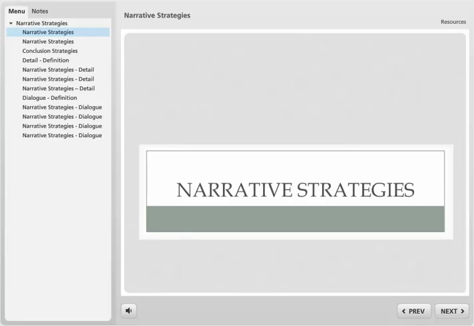Today, we will continue our review of the various strategies that you can use to construct your narrative essay. Remember, when constructing a narrative, your goal is to put the reader into your position and show them what you experienced, felt, and thought. We really want to work on showing the reader what happened versus telling them the events as they occurred.